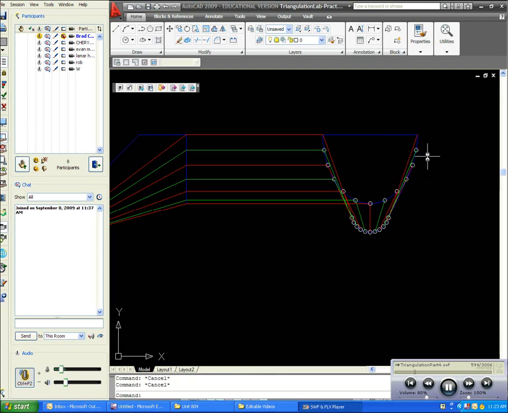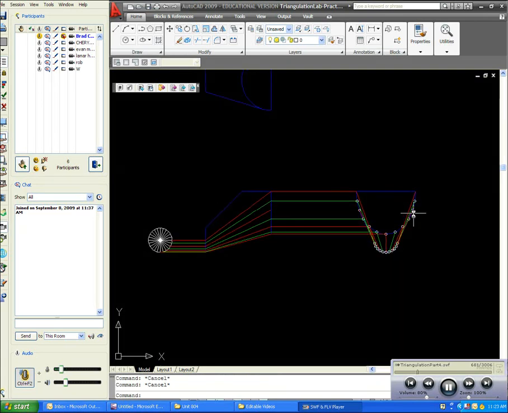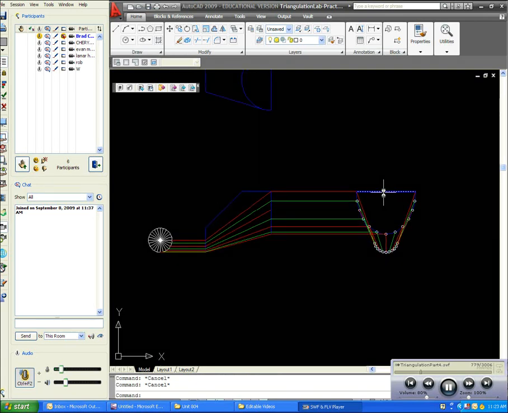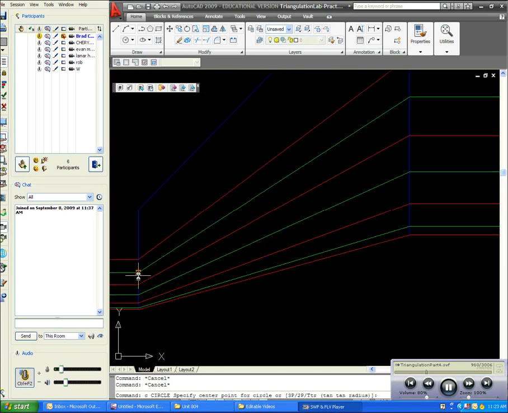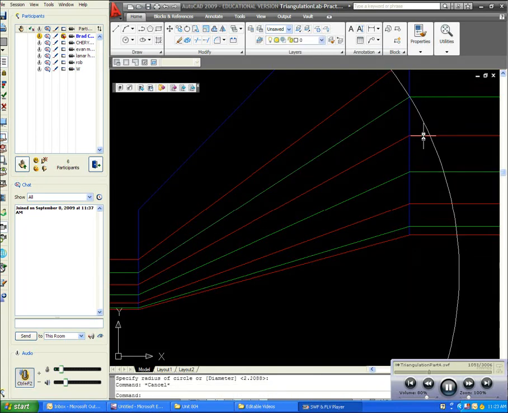Okay, now that we've done that, we can find the true length of these lines. Alright, so we'll just get to work on that, and let's see how we do this.